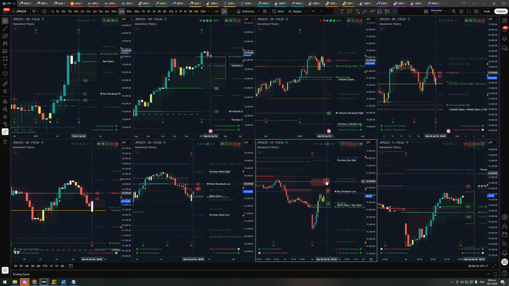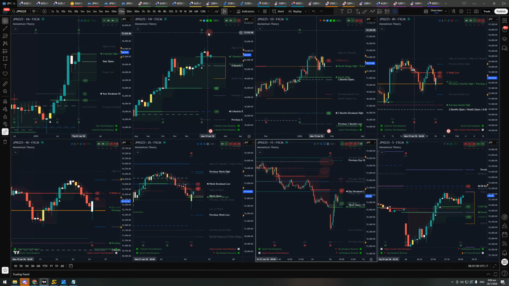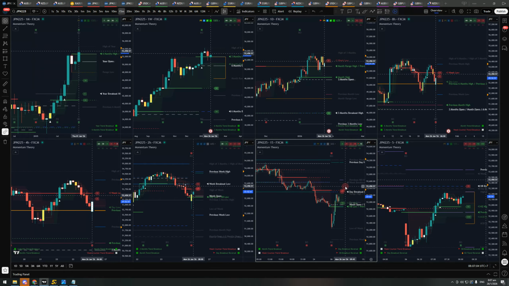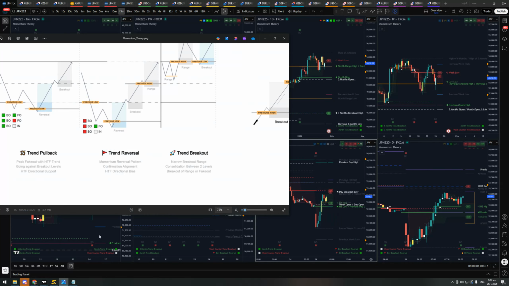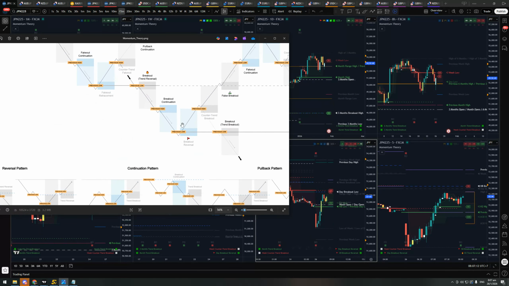There are a bunch of levels here. I have to be careful about all these levels, but we do have strong momentum. And hopefully it will get up if it closes above. All right, so on the momentum cycle itself, what's happening right now on both the daily and the H8.